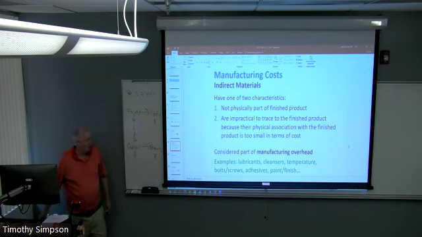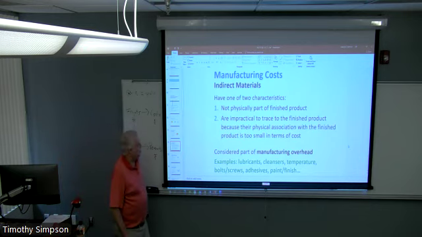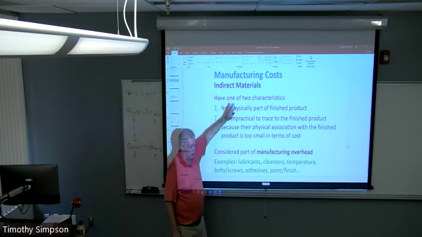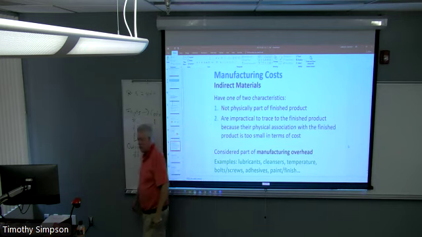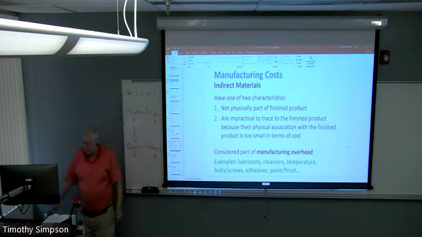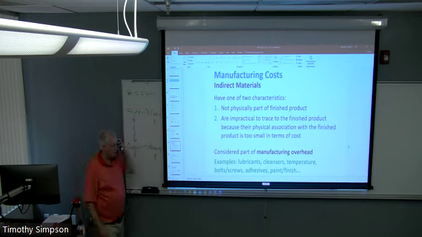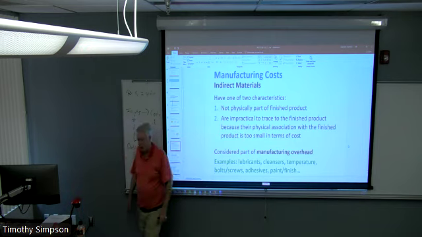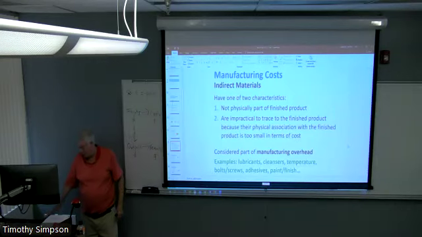Most companies would rather not spend the time doing that. They would simply take those costs and just dump them into overhead, which is where they're going to go. They're indirect, they're not direct costs. And it's probably better just to sort of lump them together and move on. And by the way, even if you didn't know what the costs were, what are you going to do about them? You have to have these kinds of things anyway. So they're considered, if they're not essential, you probably wouldn't use them in the first place. So that's the materials piece.